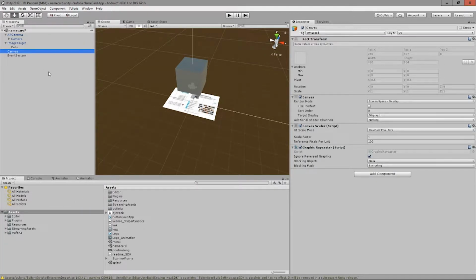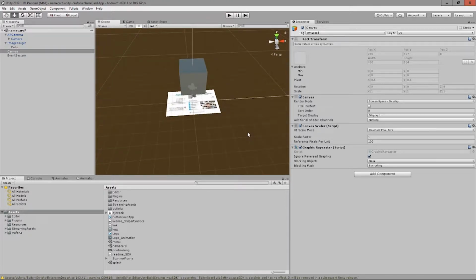The tutorial is basically very similar to the previous tutorial where we want to display a particular object whenever an image target is found, but now it doesn't matter which image target. If there's no image target, we want to display the frame. If there is an image target, the frame will disappear.